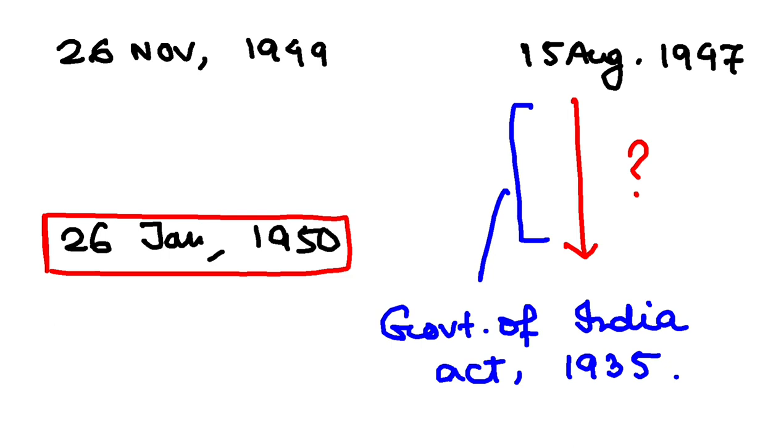Okay, so in this video I have furnished all the dates for you. You have to remember all the dates. This is the date when it was adopted, this was the date when it was effective. During this period, Government of India Act 1935. Okay, so we have learned a brief timeline of the Constitution of India. From the next video onwards, we shall learn the Constitution in detail.